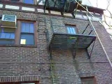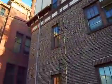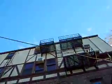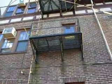Another ladder very similar to it. Look at all the platforms that are next to it. So why that one doesn't have, there's no way you can climb out that window and grab that ladder without putting yourself in danger, and you could fall. So platforms just like these need to be there in order for you to access the ladder. That's the law. Now let's take a look at the rest of this fire escape here.